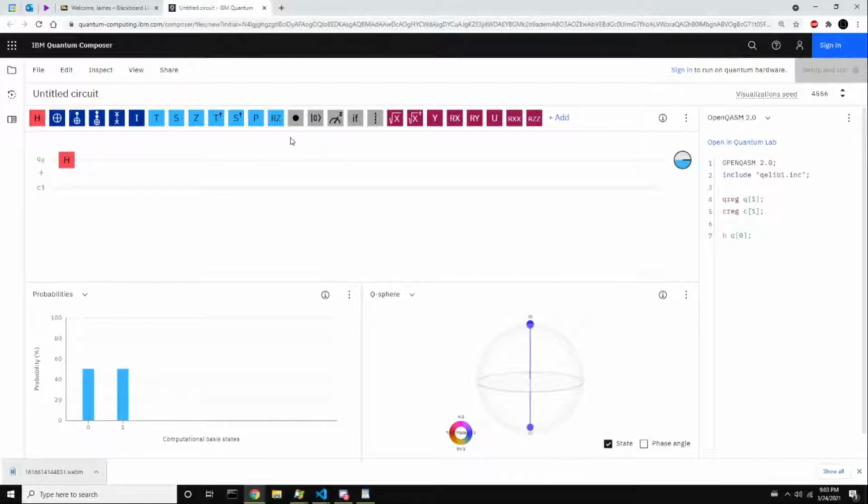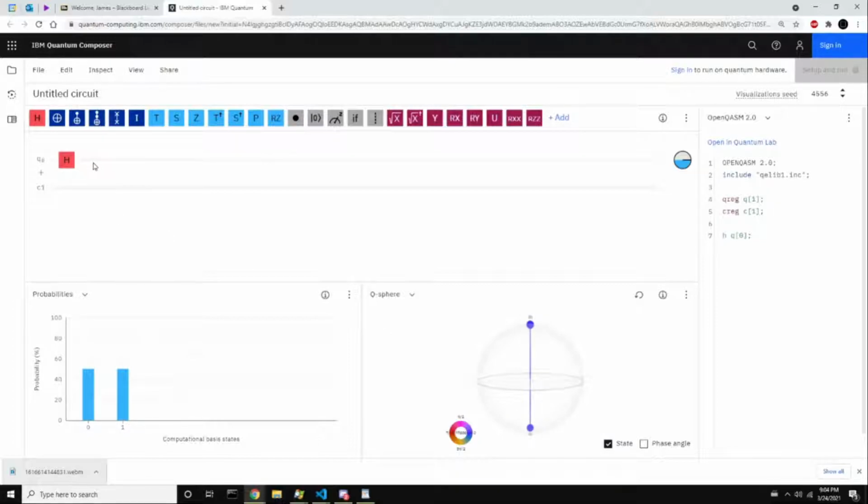So if we measure at the end here, it has to collapse into something. When we measure here, essentially, it's always going to collapse into a 0 because measurement forces a collapse. But at the time after this algorithm executes, this bit is still in quantum superposition. It's either going to be a 0 or a 1 until we measure it, and then it's forced to collapse into a 0 or a 1 50% of the time, right? So that's the idea of it being in two positions at the same time. And we can see that on our sphere here, right? 50% of the time we're going to be a 0, 50% of the time we're going to be a 1. So now we're in our superposition.